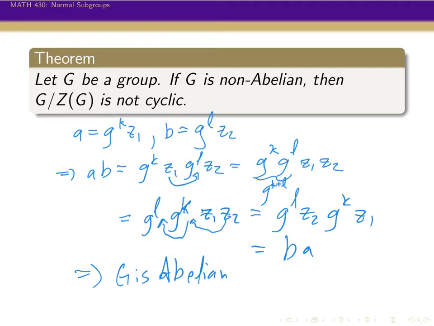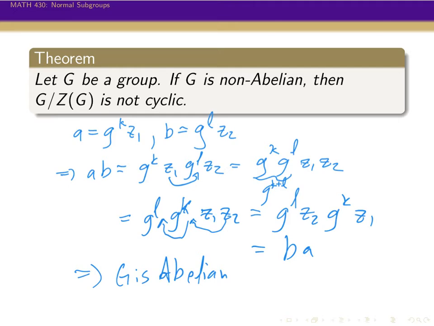Okay, so if G mod the center was cyclic, then G would have had to be abelian. That also means that if it was abelian, the center was trivial to begin with. And so really there was a single coset. And so these G to the K and G to the L were really just the identity. But that's what this proof implies.